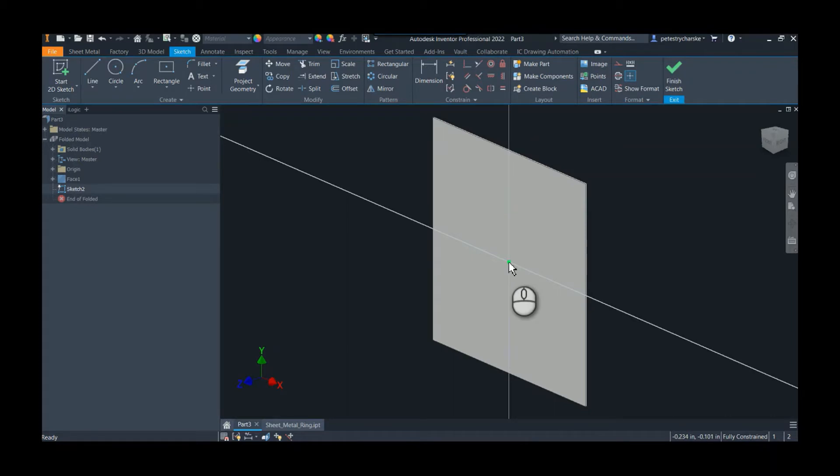This is a scenario where you can get into trouble if you use the origin. Most of the time for iFeatures it's not a problem if you use the projected origin point, but in this case it will be because I'm actually going to create a secondary sketch, and if I reference that point it'll cause all kinds of problems in the flat pattern. So we'll go ahead and create a point, and then we'll create the geometry we want — this is going to be the hole diameter — and then we can apply a couple of additional circles.